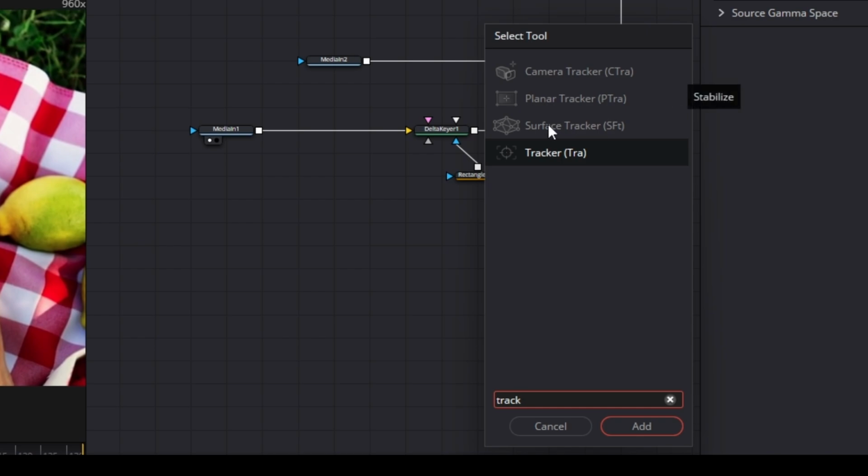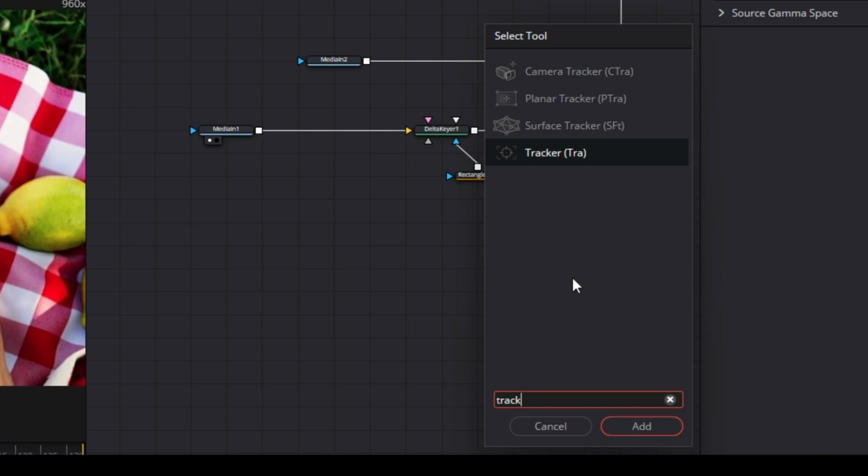Surface tracker is studio only, and what it does is it's more to help deform something. So let's say you had a logo and you wanted to put it on a shirt. You'd use the surface tracker, and the surface tracker would track a mesh on top of that surface. So as the surface moves and bunches up, it would bunch up the element that you're adding on top of it as if it was on top of that cloth that's being deformed.